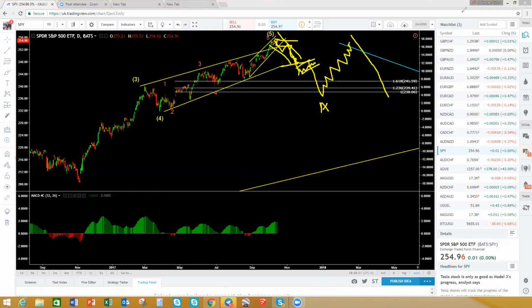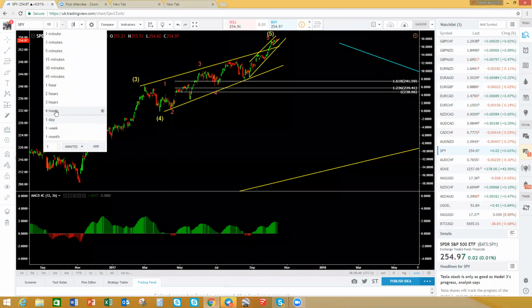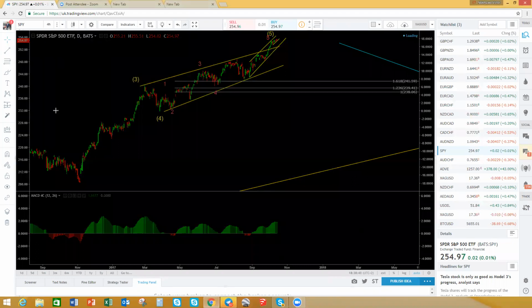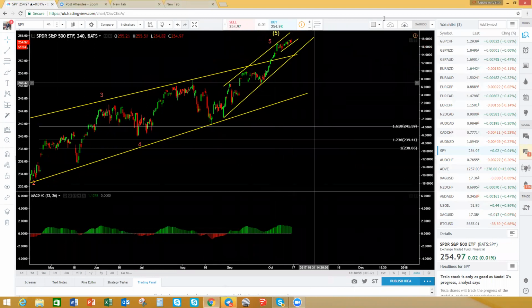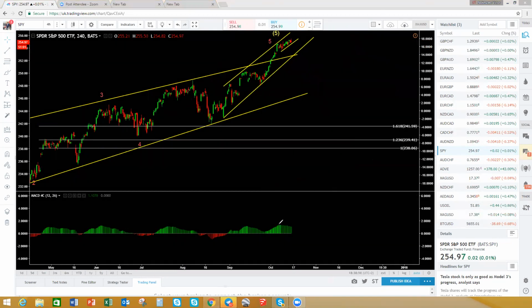Okay, but what we are looking for right now is this here. If we go down to the lower time frame, to the 4-hour time frame, to check if there's any divergence here, because on the daily we can't see anything, which means there's still more upside. So 4-hour. Even on the 4-hour, there's no significant divergence there. But this is still crawling to the upside, so it must still crawl up some more. Okay, so you only buy this when it breaks this to the downside, gives you a flag, and comes down. If you're going to sell here, you're going to sell at the break of the trend line to the downside.